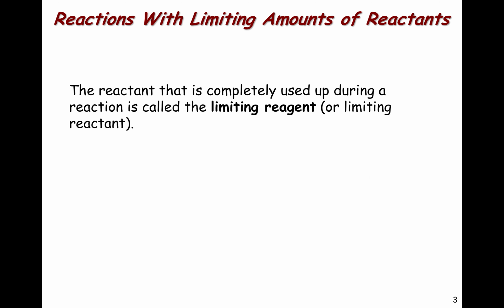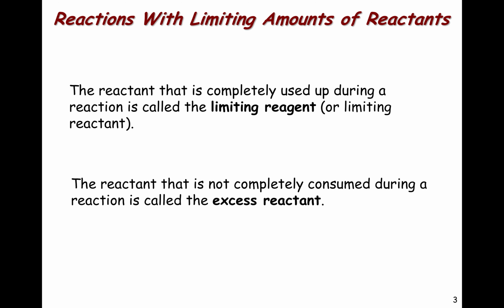At this point, we need to discuss the concept of a limiting reagent. The limiting reagent is a reactant that will be consumed first in a chemical reaction, and so typically then the other reactant that is involved would be in excess. So the two reactants are not necessarily mixed together in exactly the right stoichiometric ratio.